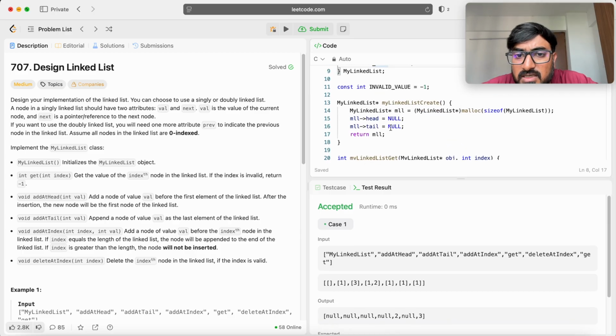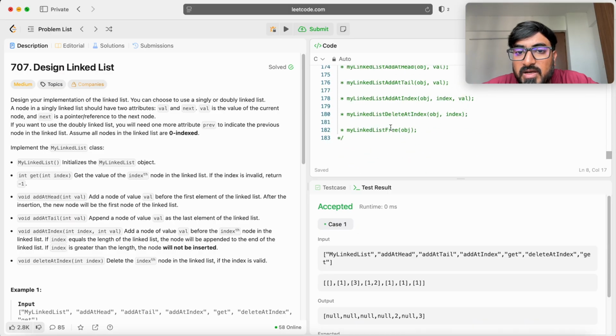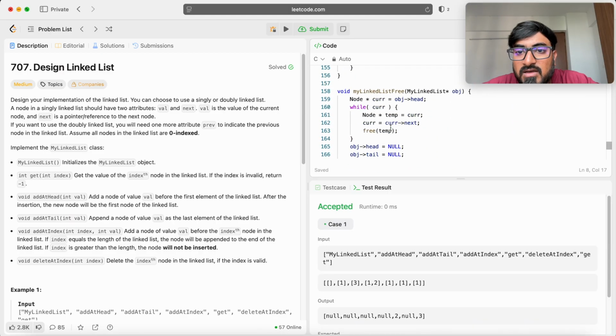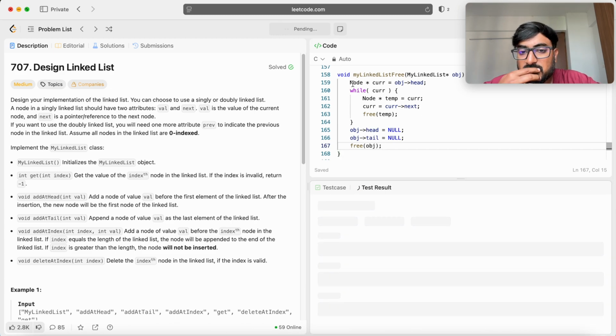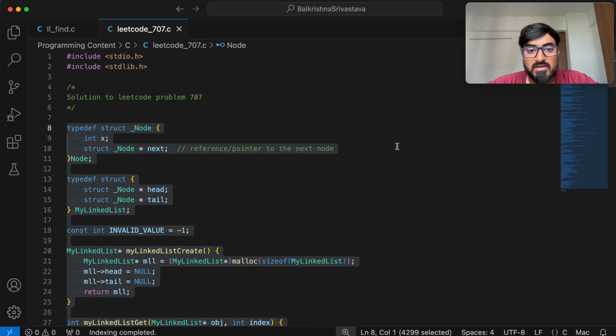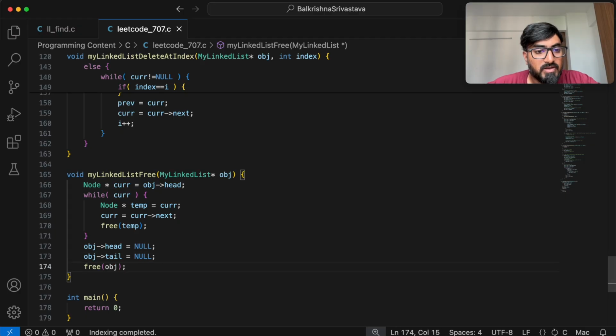Let me just check. Oh, you have to free my linked list as well. You have to also say free object, run again. You have to free the object as well because this is also a pointer.